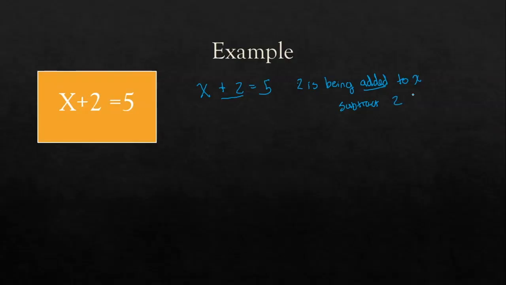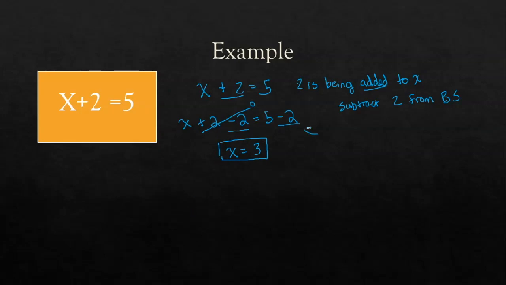2 from both sides. I'm just going to use BS for both sides. So we're going to subtract 2 from both sides. So what does this look like? We have x plus 2, take away 2, equals 5, and we're going to take away 2. So we took away 2 from this side, and we took away 2 from this side. When we do that, this becomes a 0, right? So we're not going to write that. But the left-hand side is just an x now, and on the right-hand side, we have 5 take away 2. That's going to give us 3. So the answer is x equals 3.